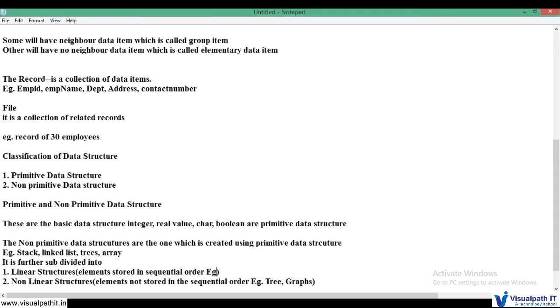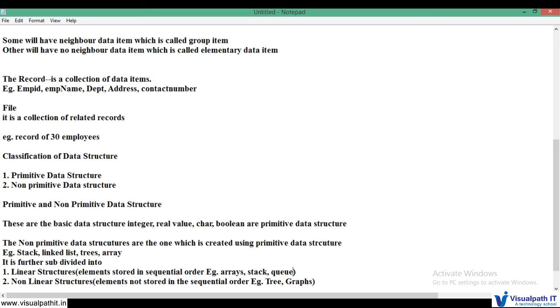What about this one? Example, arrays, stack and a queue. So these are the linear and non-linear data structures. Okay, so if you see the C program, the C program supports many of the data structures. You know it supports an array, and you know it supports a linked list. Okay, so now let's discuss the arrays.